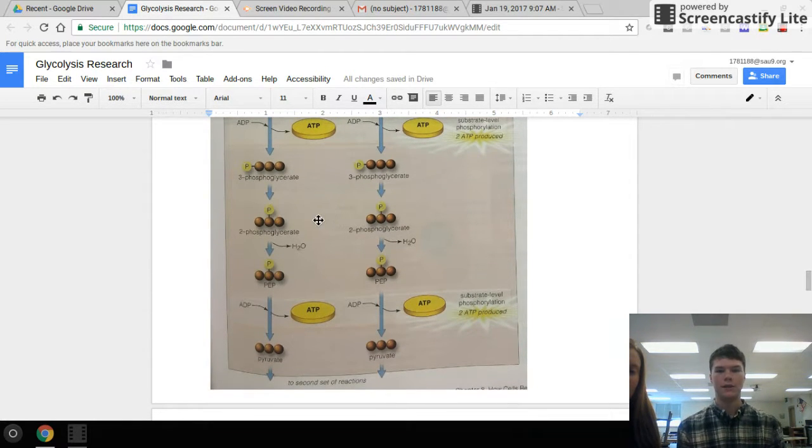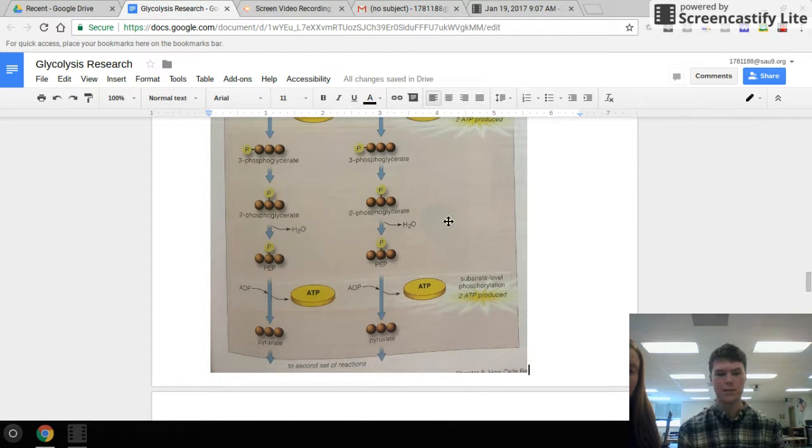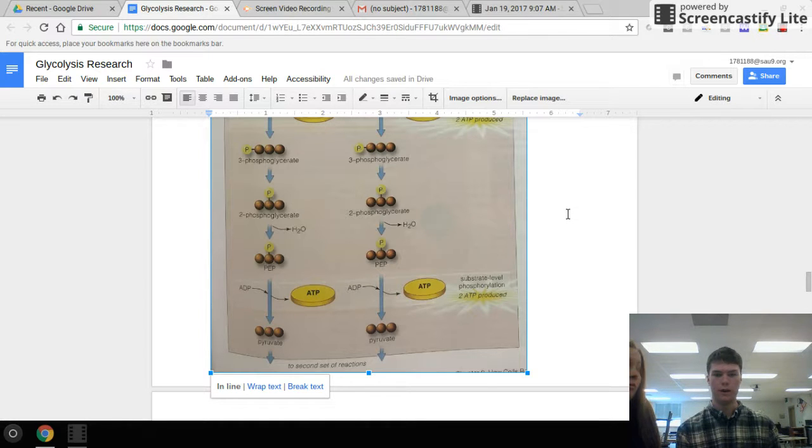Now it goes through a series of steps to reshuffle the phosphorus end so that it's on the 2nd carbon. Also, you see that H2O is released. This is where on each one a hydroxyl group and a hydrogen are released off of the phosphoglycerates to form PEP. From these PEPs, ADP comes along and takes up that phosphorus to leave behind just pyruvate. And this gives us 2 more total ATP, which is our netted 2 ATP that Nina talked about earlier.